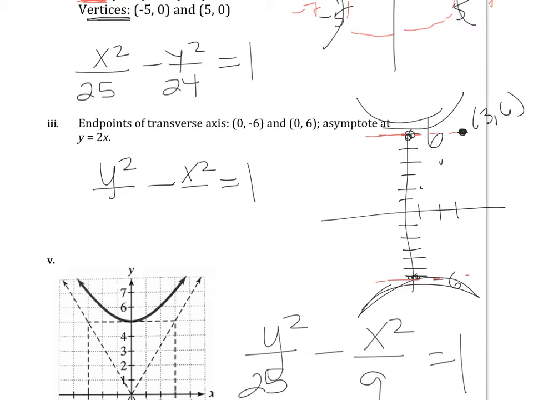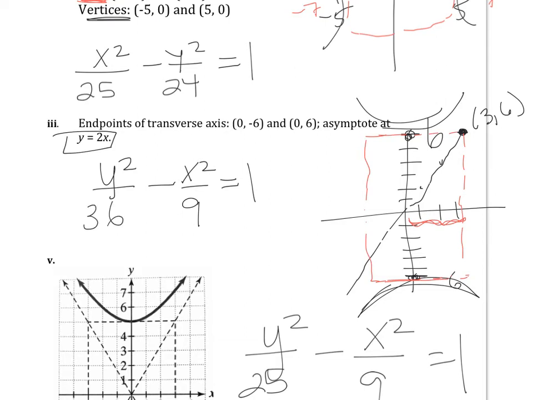Because it's got to satisfy this equation over here, y equals 2x. So that must be the point (3, 6), the corner of that rectangle. So that means I could finish drawing my rectangle. And this distance here, the one that I need for underneath my x squared, is going to be 3. So 3 squared is 9. And I forgot to put under my y squared that we have a 36 here.